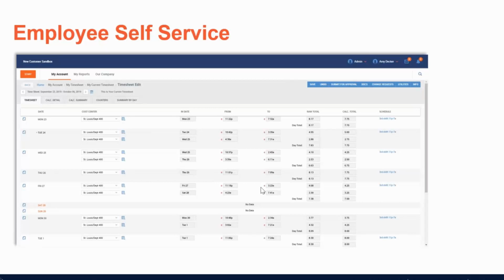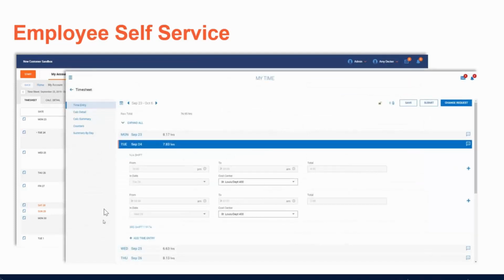Self-service, same thing, real clean look, right? What you had before is all your menu items, your breadcrumbs across the top, maybe some of the tabs across the top. Very horizontal looking, takes up a lot of real estate, real busy in that classic format, compared to the much cleaner look you're going to see here in the new user interface.